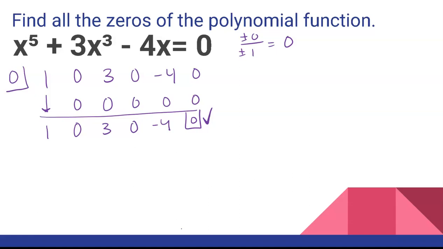So the function we're going to have to now factor is going to be x to the power of 4 plus 3x to the power of 2, minus 4, like that. Good times. Okay, this is one of our special factoring methods the other day. There's 3 pieces. The first and last piece are perfect squares.